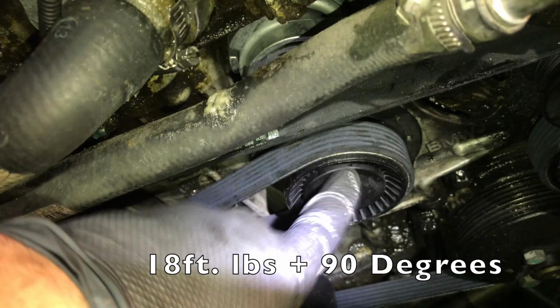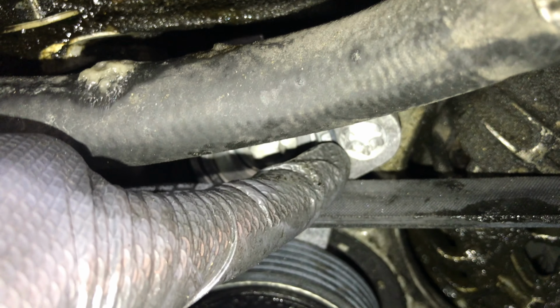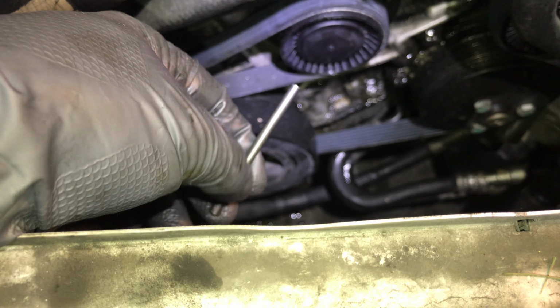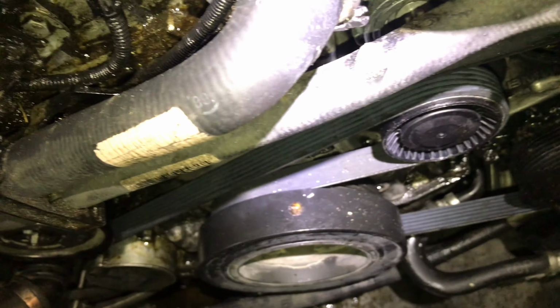A new dust cap, a new tensioner pulley with the dust cap. I lied to you guys earlier. There is actually a little Torx spot right here that you can use to detension that pulley. Mine on the new one stripped out when I tried to pull the pin with it, so I ended up just yanking this pin out with a pair of pliers. So if you're having a hard time getting that to move, try just yanking this out and that will put some tension back on your belt. So we got a new tensioner pulley there. So now all we gotta do is fire it up and see if we fix our problem.